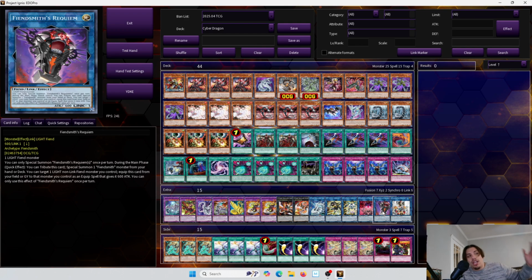Let me know if you guys think I should change anything. Let me know if you think I should add it. Some people will tell me to run some of the other cards that go with the Fiendsmith engine. I just need to know why. Give me a reason and maybe I'll try it out. Side deck is still subject to change. Still haven't settled on anything, but I would like your guys' ideas for what to start siding, because I definitely need to start experimenting with my side deck, because we only got a few weeks left until the YCS.